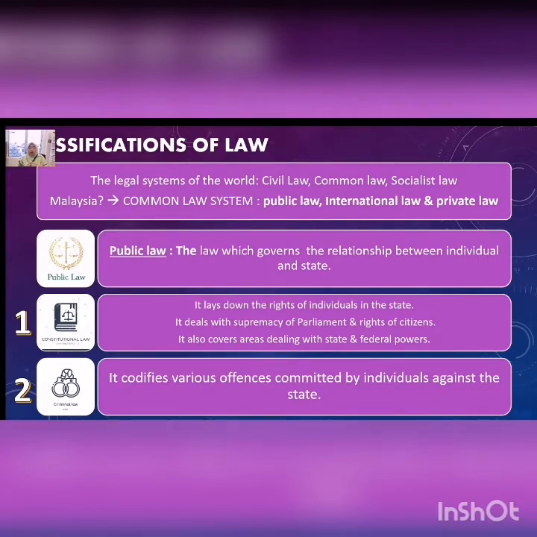Okay, it is also the same with the constitutional law, because when a person commits an offence, does a criminal act, it is considered as an offence against the state, because it doesn't affect the individual only, it also affects the citizen at large. All of the citizen are affected by those acts. Okay, we can go one by one.